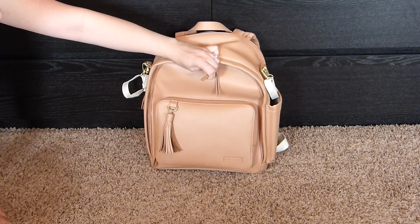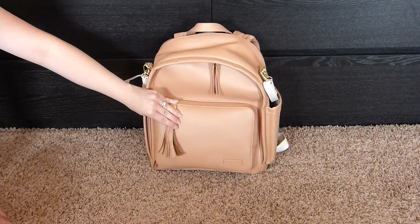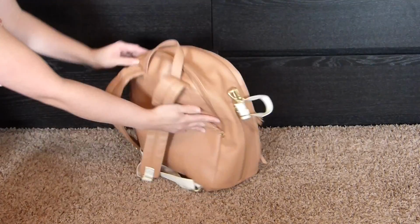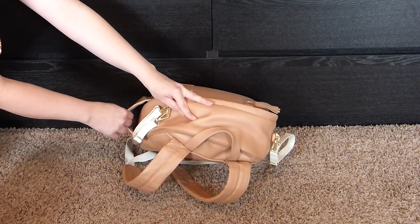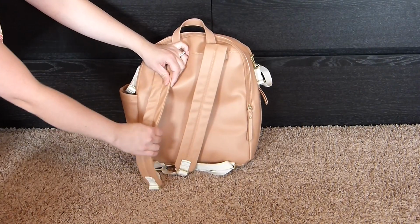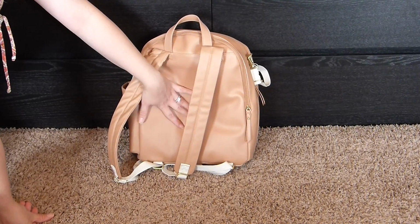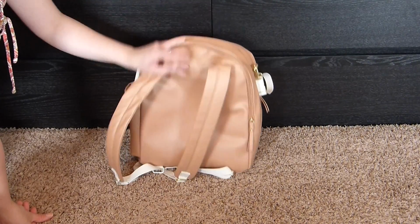It is another double zipper, just like the Be Right Back. This tassel is just decorative. I'm not really into that, but I know that's fashionable these days. There is a front pocket up here, a zippered side pocket, a zippered back pocket that they call the changing station. There's a slit bottle pocket on the side here. The straps are somewhat padded here on the back, but not like the memory foam of the Ju-Ju-Be. And the back is not padded at all, so anything you put in there, if it kind of pokes out or is stiff, it will kind of poke you in the back.